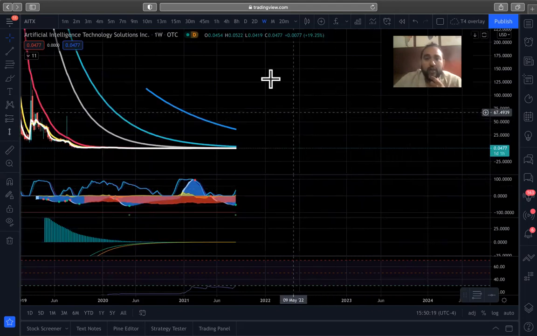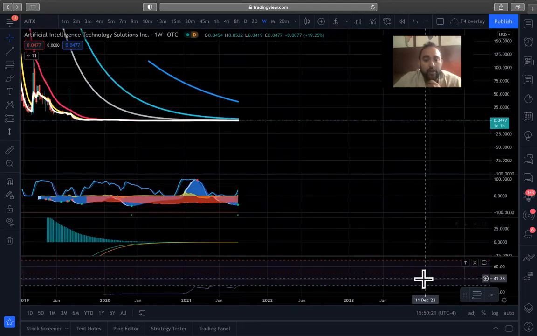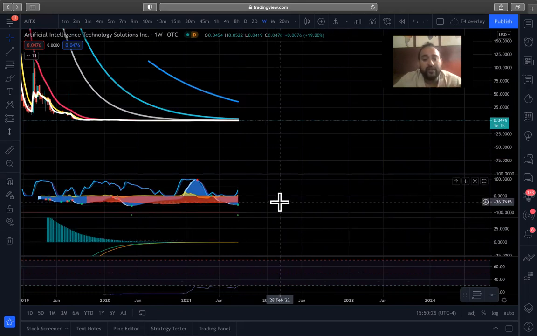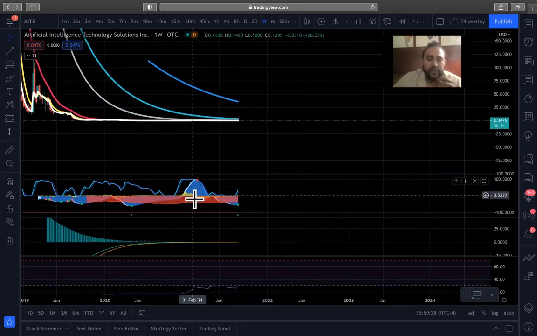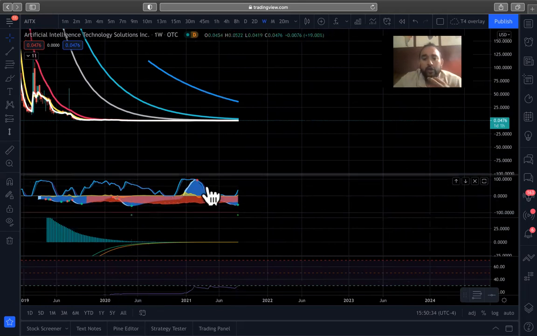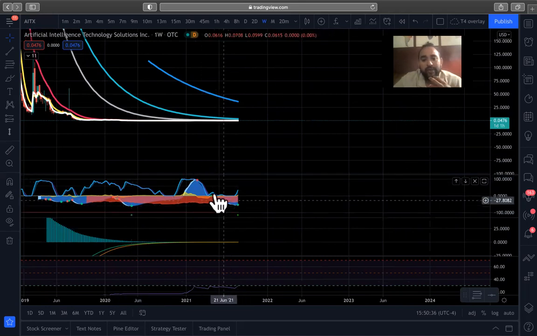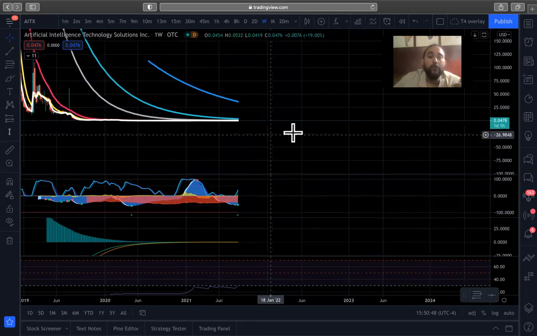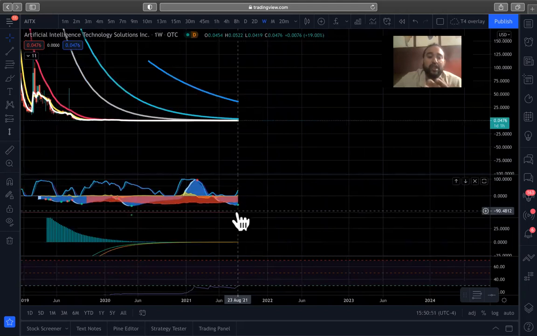But right here we are on the weekly, and on the weekly we have a green dot on the wave trend oscillator. Now this wave trend oscillator measures momentum, which way it's going, up or down. So here, this blue wave was momentum going down. As you can see, the red represents red volume, basically people shorting it. But now it looks like the pain is over with, because we printed a green dot on the weekly.